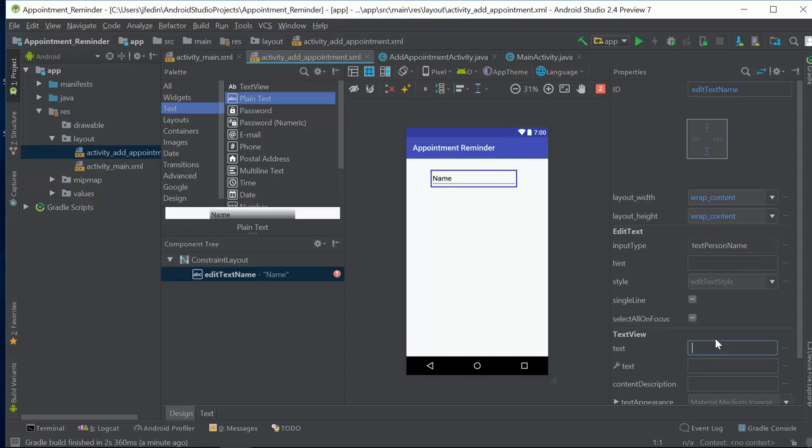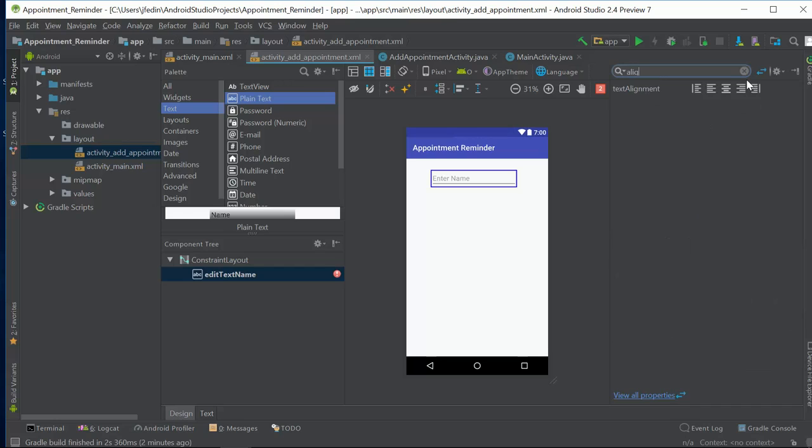We're just going to have a hint and just say enter name. The text person name is going to be our input type. We're going to align the text, if we can find this attribute. We're going to do the text alignment in the center, right in the center here, and that's it.